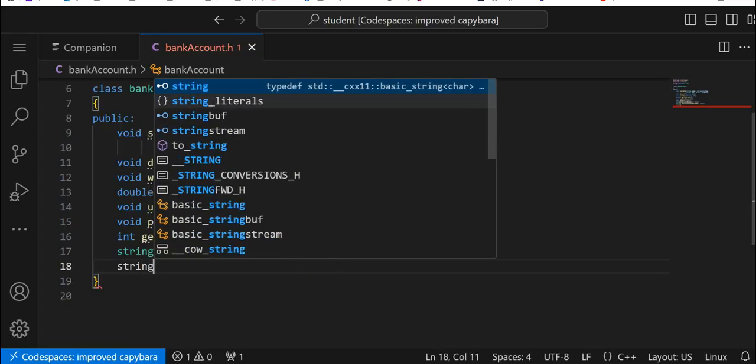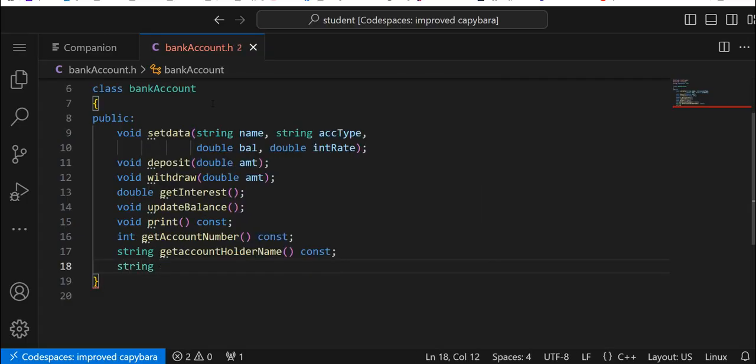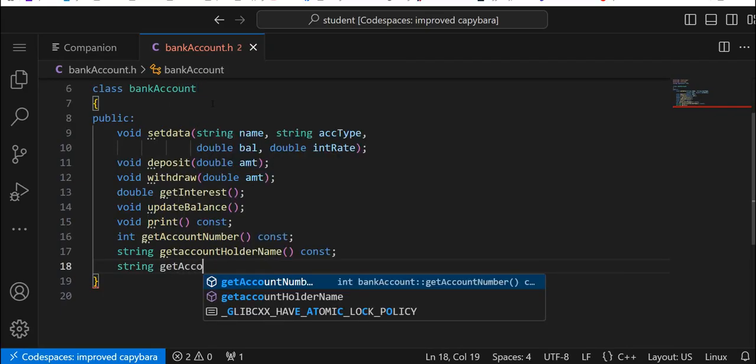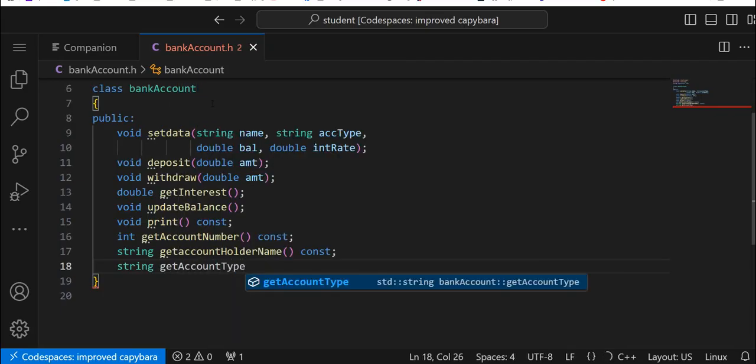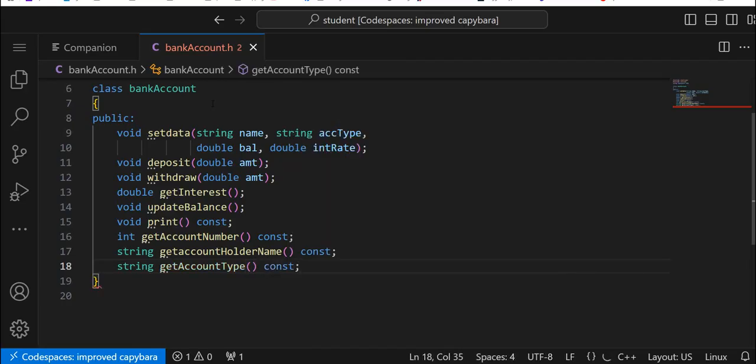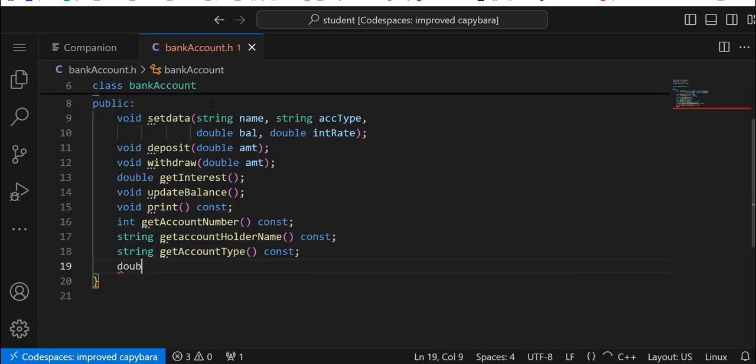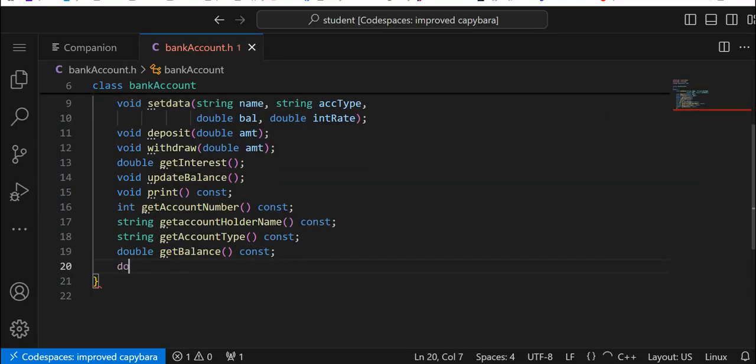Next string, let's go getAccountType, checking or savings. Next, let's go over our doubles. Let's get balance, and then getInterestRate, another double.